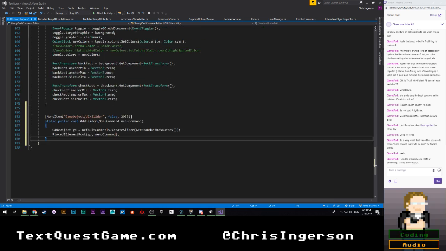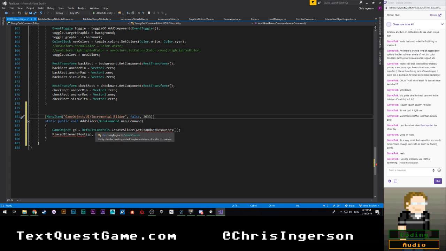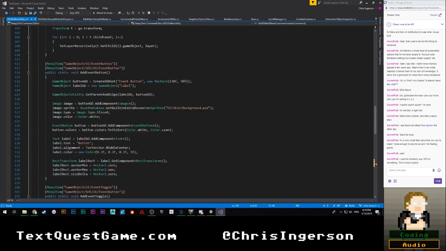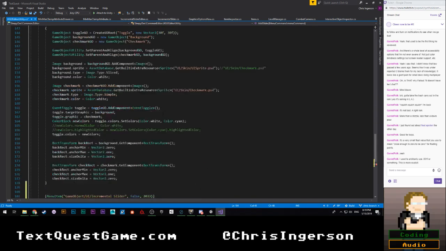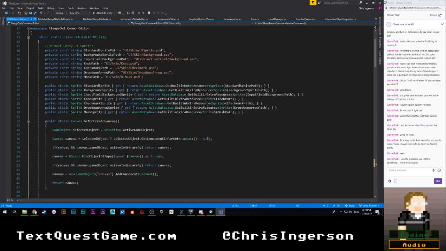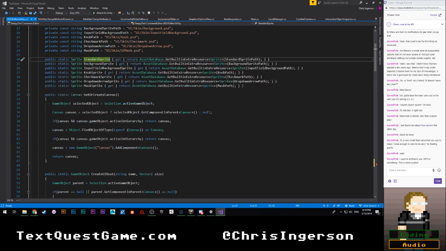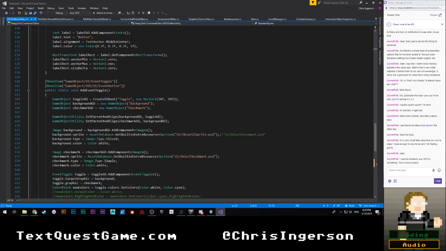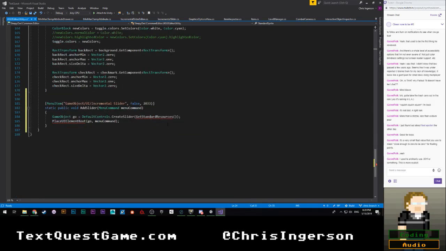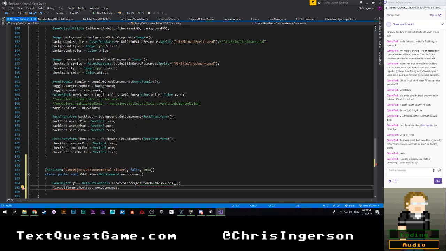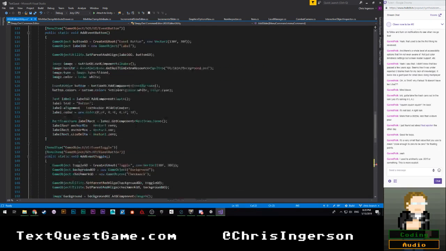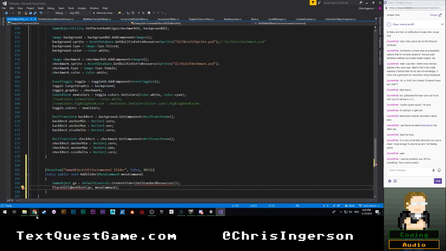Let's come back to here, paste this in. We're going to say GameObject UI, slider, you're gonna be mad. Oh, actually, really, I didn't realize that was public. That's kind of nice. So this is get standard resources, which I'm pretty sure is just this stuff, which is nothing, which is annoying. And of course, place UI elements is not what I want either. So probably I'm going to have to do this by hand, which is gross.